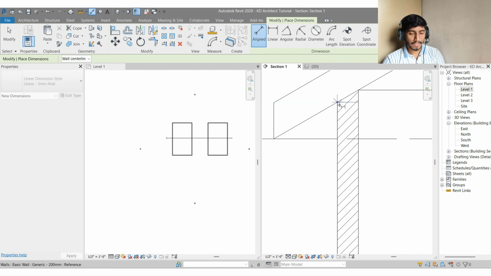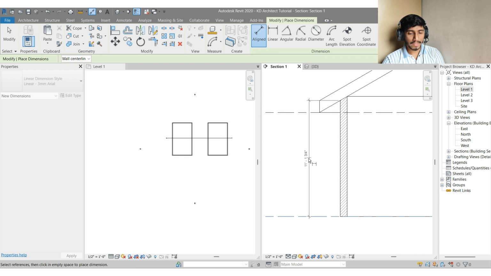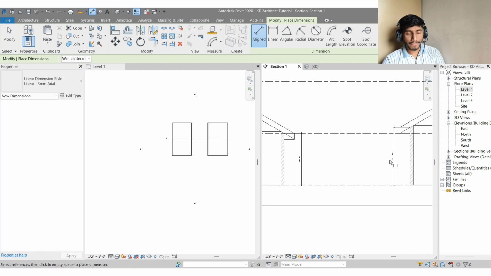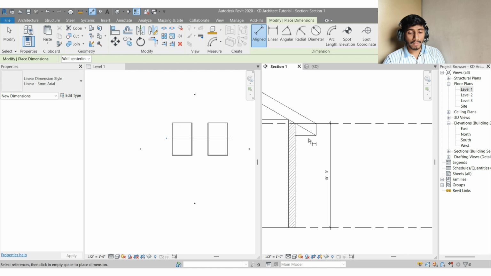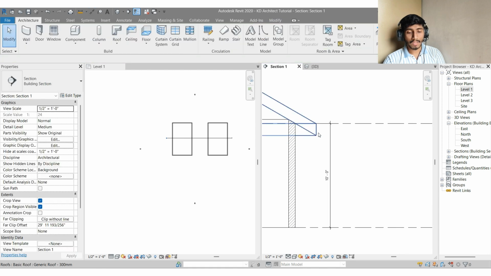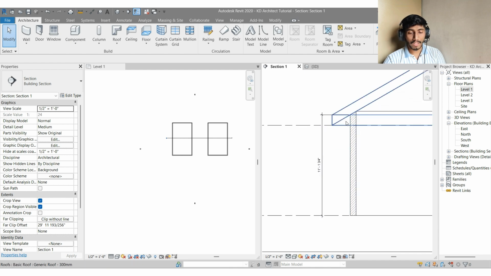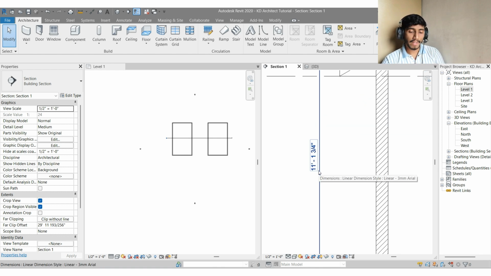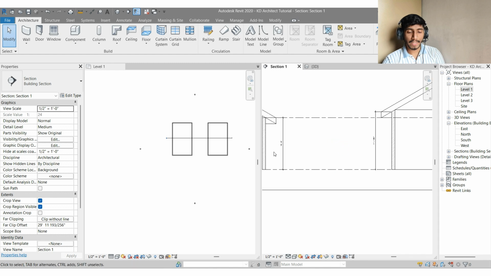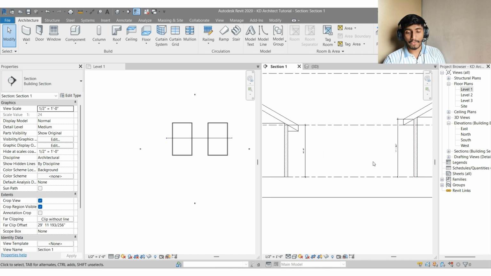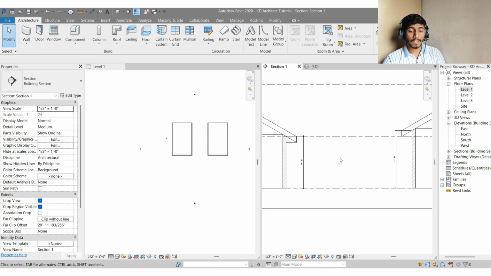Let me select this intersecting point, and this is our plate height. So with the pick wall we have a 10 feet plate height, and for the roof created by pick line we have 11 feet 1 inch. So somewhere a difference in plate height has been created. That is the basic difference of creating a roof by pick wall and pick line.